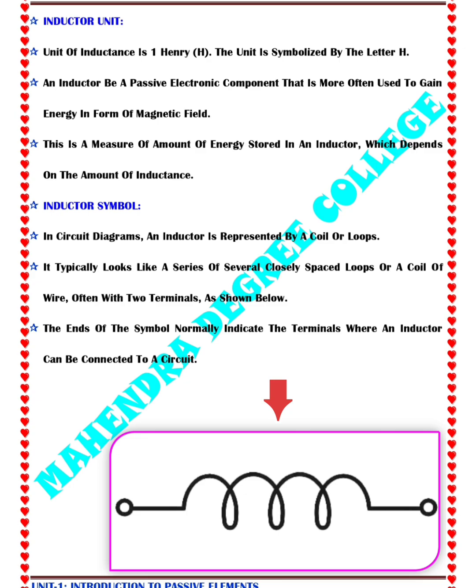Current flows into one terminal and out the other, passing through the coil. The symbol shows that this component stores energy in the form of a magnetic field, opposes sudden changes in current flowing through it, and is a passive component. It does not produce energy, only stores or resists it.